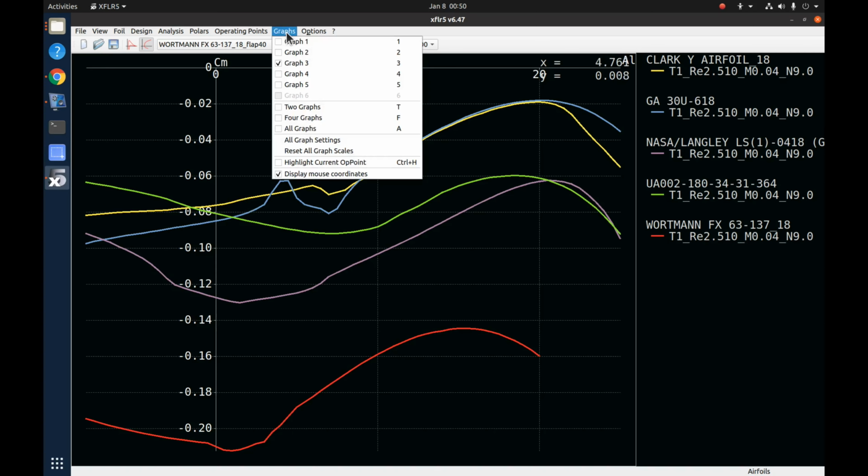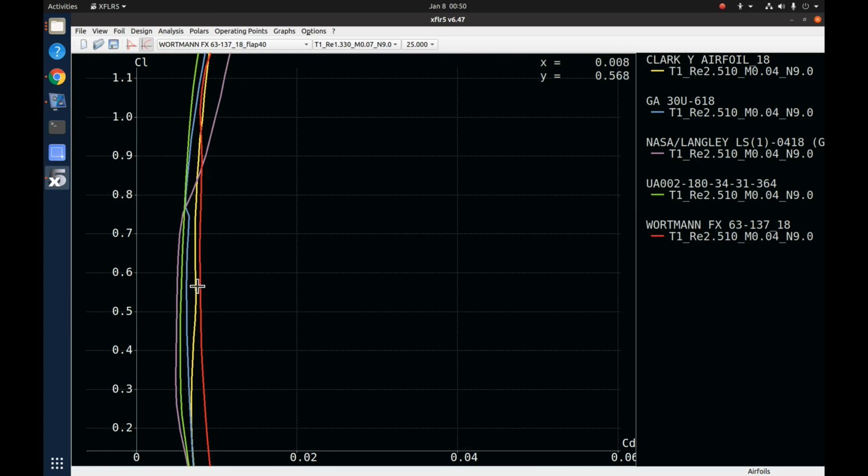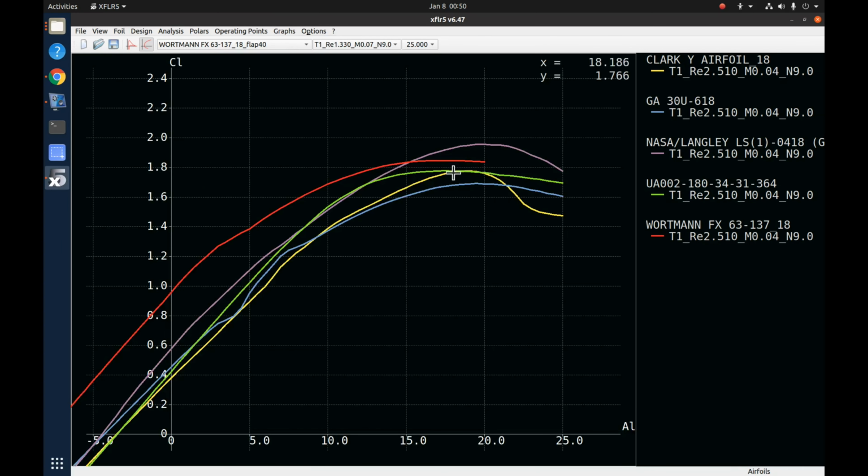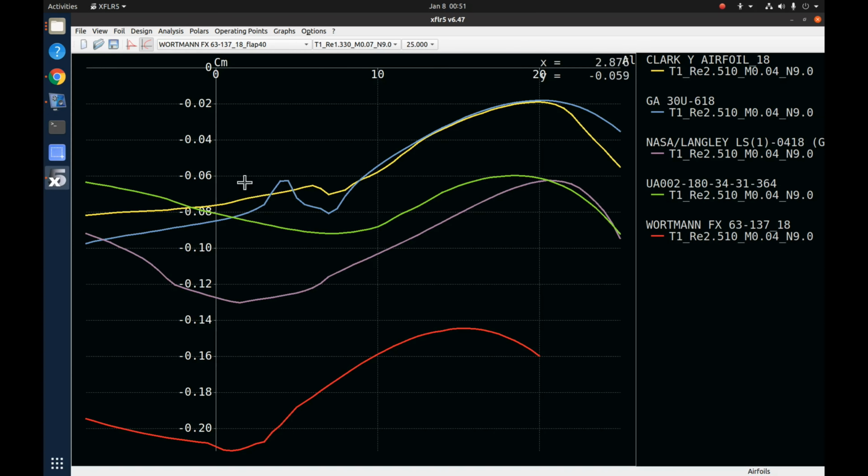Let's go back and look at drag again. So it's got the second worst drag. And let's look at lift again. It has reasonably good lift. I'm not as fond of this stall out here, but it's not horrid. So it's not a bad airfoil to select. I think it's reasonable. So let's look at Harry Riblet's airfoil.